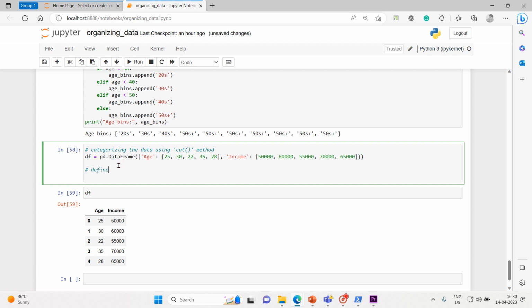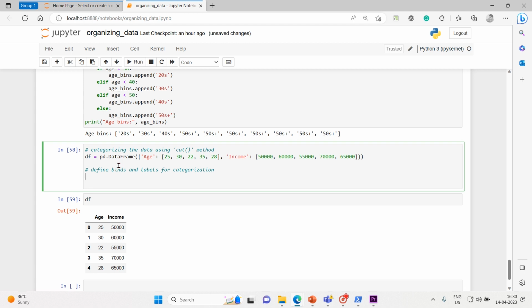Let's define bins and labels for categorization. So bins is equal to 20, 30, 40 and 50.